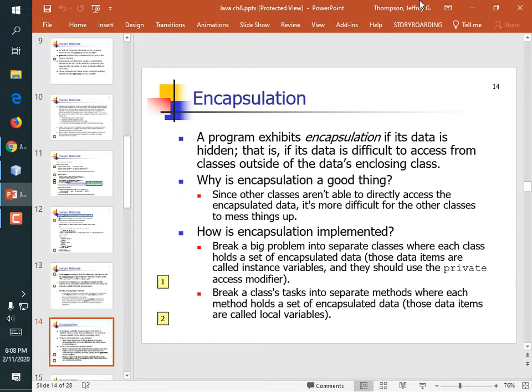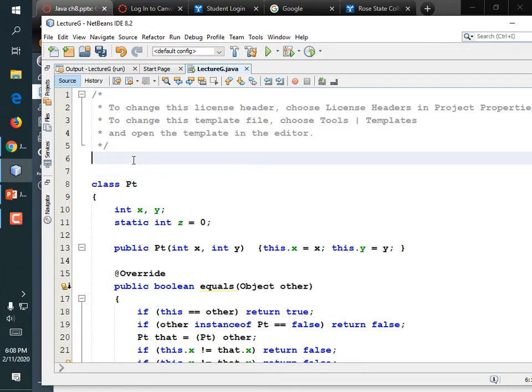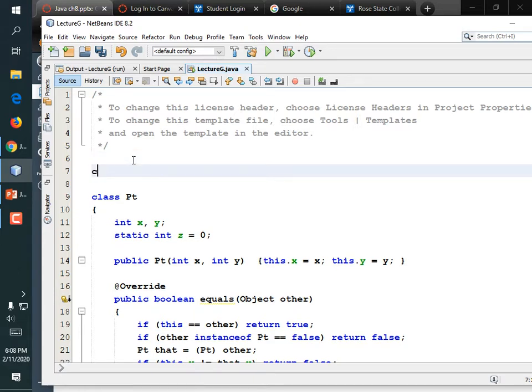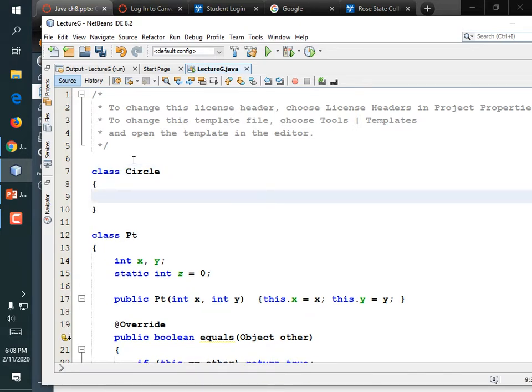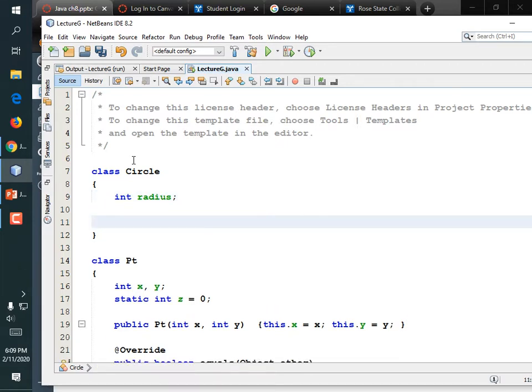Oh, by the way, this is a very good point. I saw somebody when they were doing the rectangle class, it was supposed to have a method called getArea that would calculate the area of the rectangle, right? Let's make a class called circle that demonstrates this. It's going to be very small because I'm not going to make it fully implemented at all. But it's going to have R for radius, or maybe the whole word radius, and then it needed a getArea method.